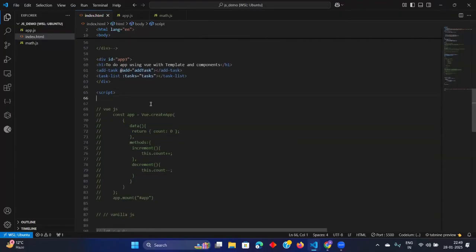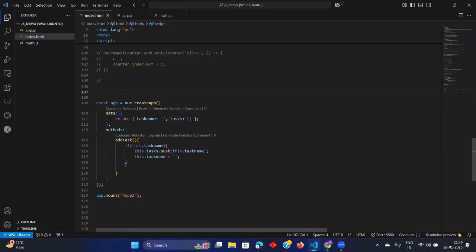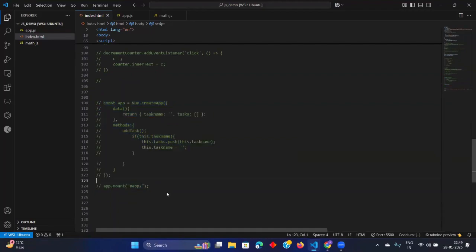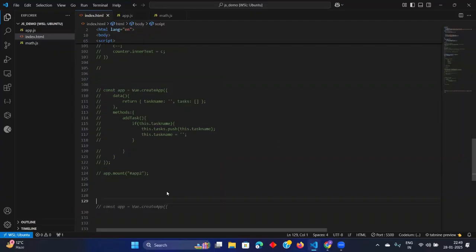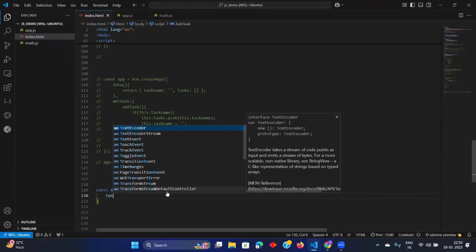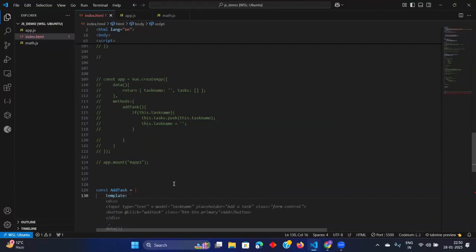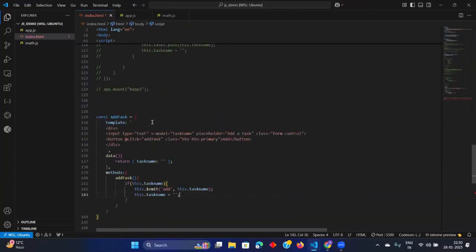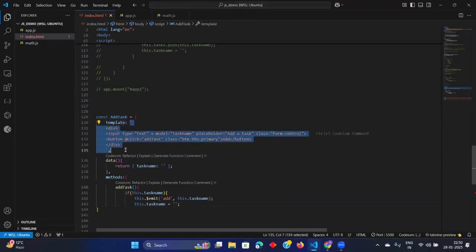So now let us create the script for this. Now it will be a little bit different, so let us just comment it. Okay, now we are defining add task. You can say it is an object of the Vue. Okay, it will have all those things which we were defining earlier. It will contain data, then the methods, and then the template thing. This time it is containing the template also. You see, this template is automatically coming here, and we write this template using the backticks: template, then backticks, and then closing the template.